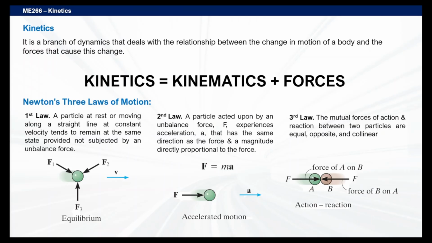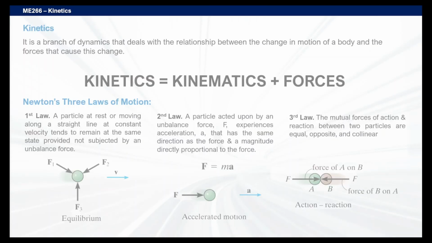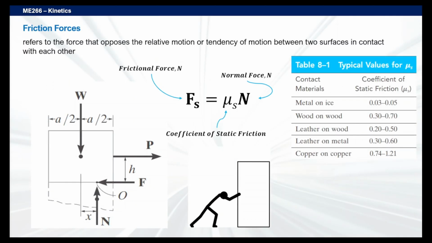Okay, and just to recap, next is the friction forces. Frictional forces refer to the force that opposes the relative motion or tendency of motion between two surfaces. It's basically the resistance of one surface to the other. The higher your coefficient of friction, your mu here, the more resistant your body is to movement. So it will remain static.